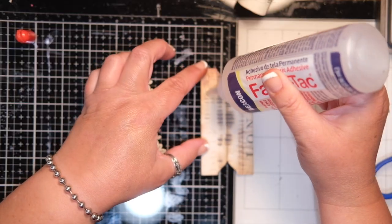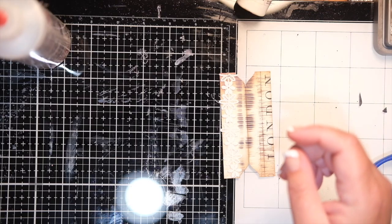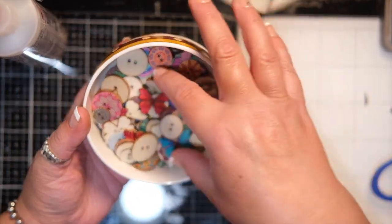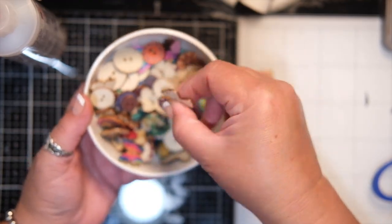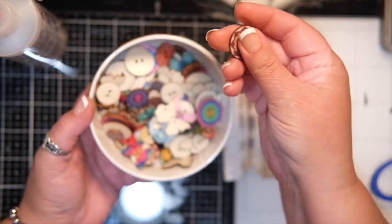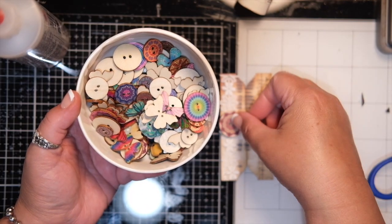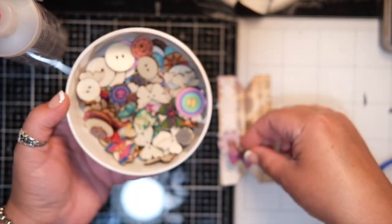So we've done this strip of lacy flowers. And then I do want to have some kind of focal point. I have this bowl that's got some really flat wooden beads. Some are butterfly shaped, some are more round like mandala kind of things. And there is a little hint of purplish pink on the page. So maybe a button like this would be nice. Or this butterfly.